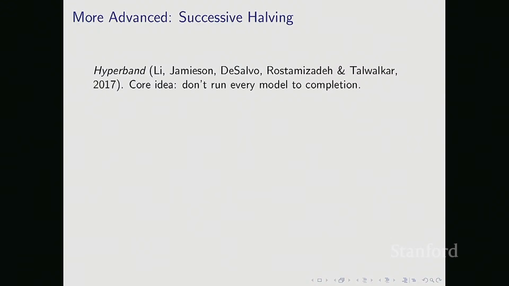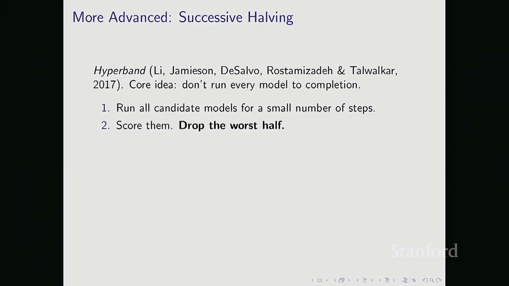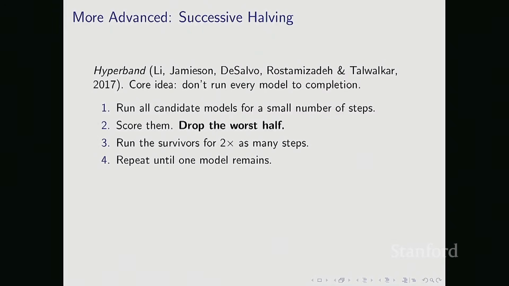All right. So here's the idea. This is from Kevin Jamieson, he's at Washington. So the core idea here is we're going to try and run various different regularization parameters, say the rho. We're going to pick all the different rhos and we're going to run them. The idea is we're going to do the following. We're going to run all candidate models for a small number of steps. So we're going to grid our rho into small values: rho 1, rho 2, rho 3. Just try them, maybe at different octaves, whatever you like. We're going to score them all, and we're going to drop the worst half. Then we're going to run the survivors for twice as many steps. Okay? And we're going to repeat this until one model remains.